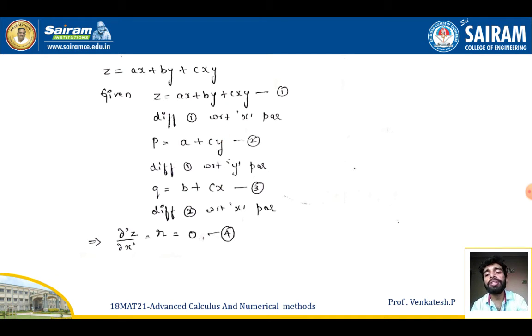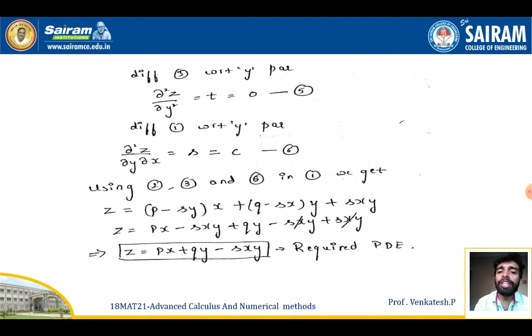So what I will do is differentiate equation number 2 with respect to x. I'll get ∂²z/∂x² is equal to, since both are constants, no x term here, the complete term will become 0. So I can replace this as r is equal to 0. I got it. Similarly, I'm going to differentiate q with respect to y. In q also there are no y terms at all, so if I differentiate that equation, I will get t is equal to 0.